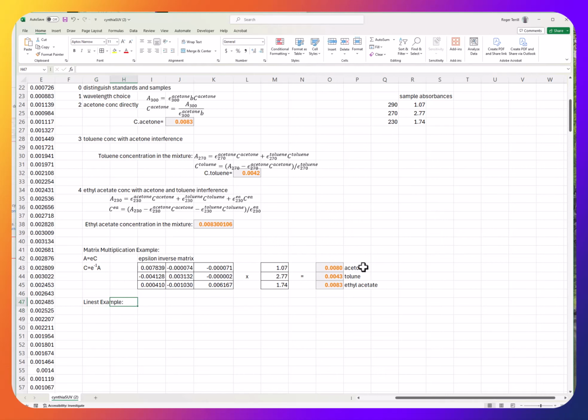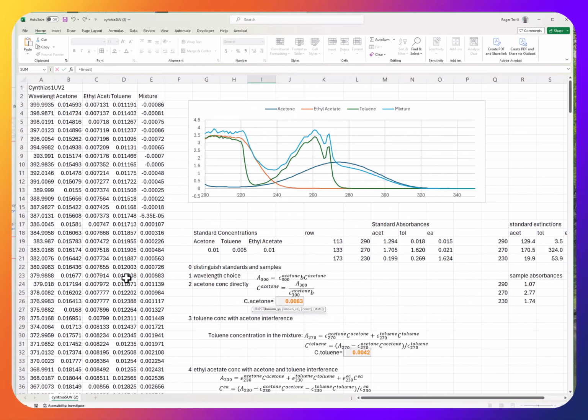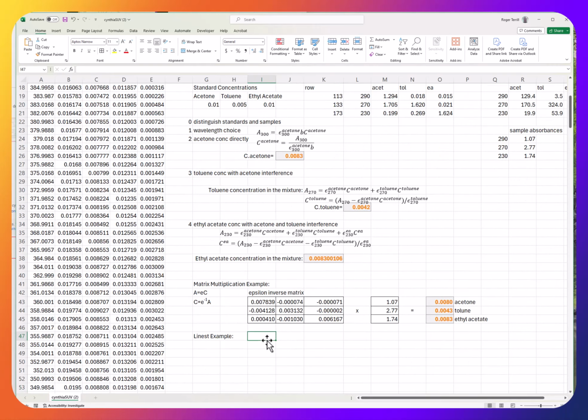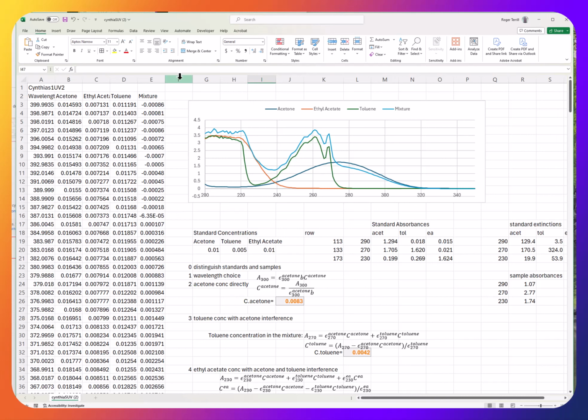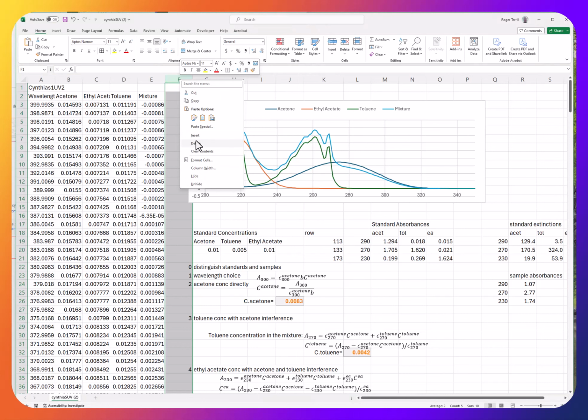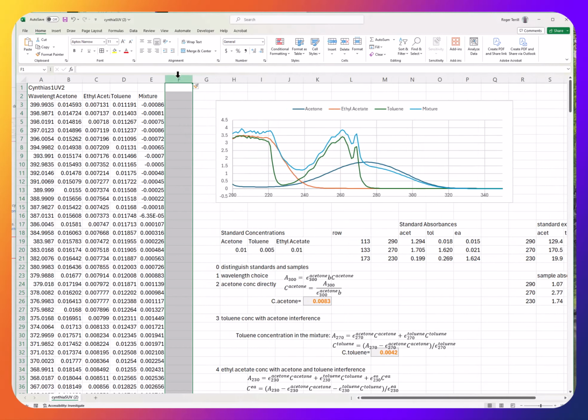I'm just going to type equals Linest. For the Y matrix, you know what? I just realized something here. I need to make these columns into extinction coefficients. So I'm going to insert two columns here.